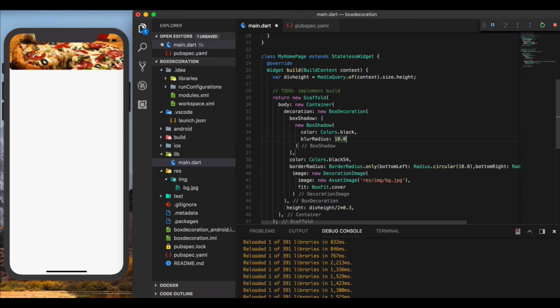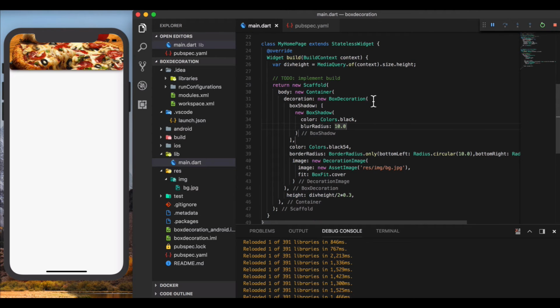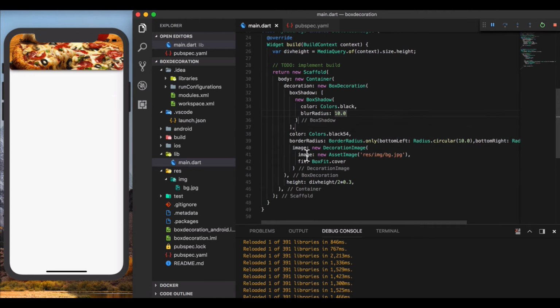Okay, so it will be having a beautiful elevation underneath our AppBar. So as you can see on the screen, we have some beautiful elevation underneath the container. Okay, now the thing we have done is the image has been applied, the box shadow is given, the border radius is also given.